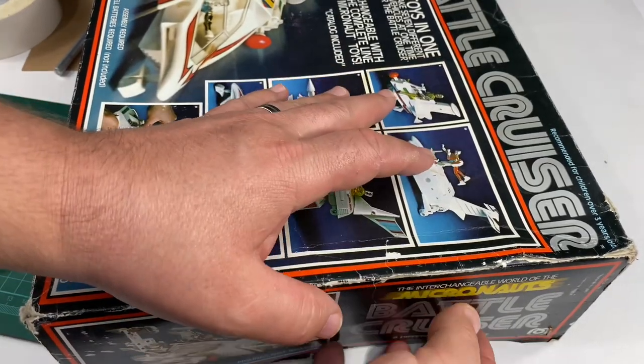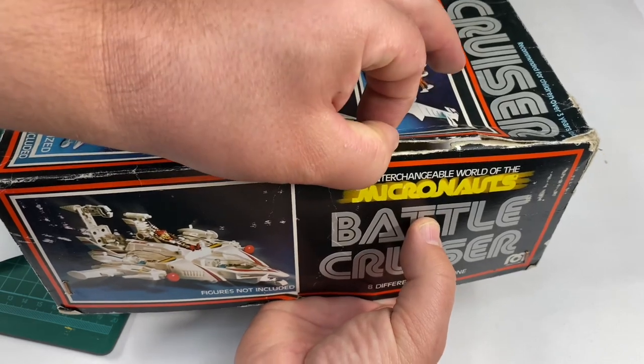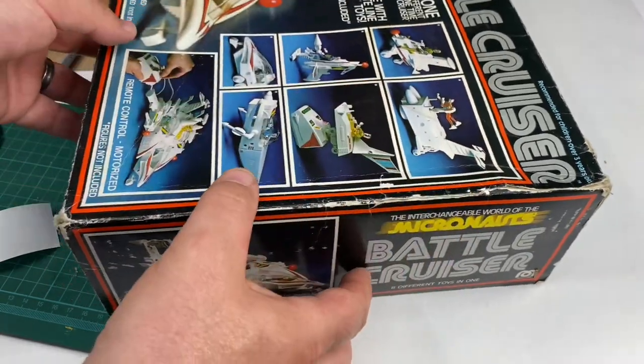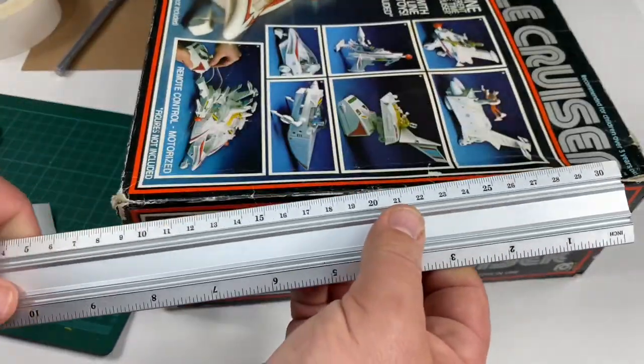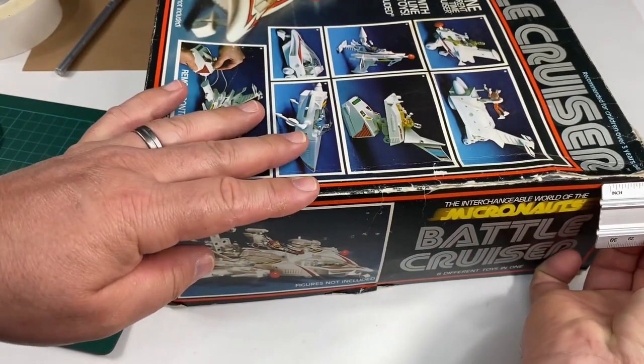Now I have a large tear here. It's also in the corner, but it's on the side. There's a little tab here that's part of the artwork, so we're going to make sure that that's on the outside of the box.